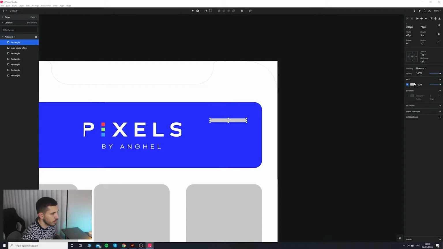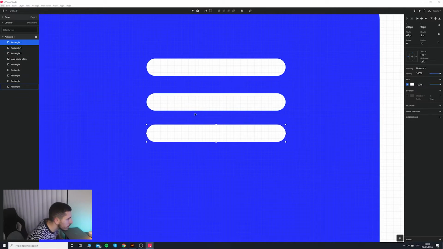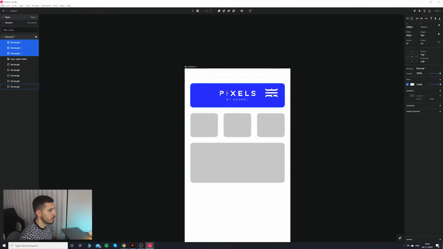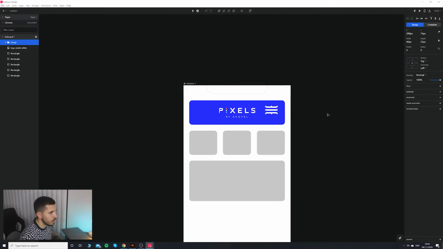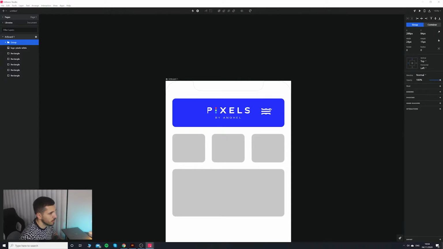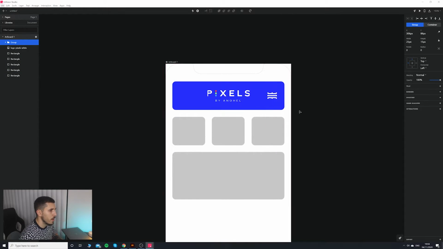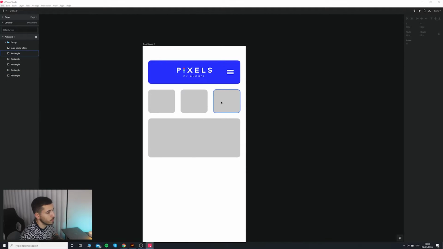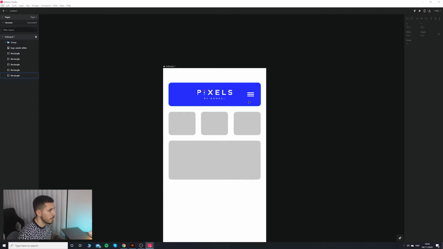Cool. I'm gonna make it white, a bit smaller. Duplicate it, and again. Cool. If you select all of them and press on distribute vertical, you'll be able to align them a bit better, like the spacing between them. Okay, that's fine now. Select all of them, Control G or Command G to group them together, and make it a bit smaller. Nice. Now I'm gonna need another arrow here on the left side, but not at this point, only when you go to the next screen, so we have something to go back to this one, like an arrow back. Okay, nice.